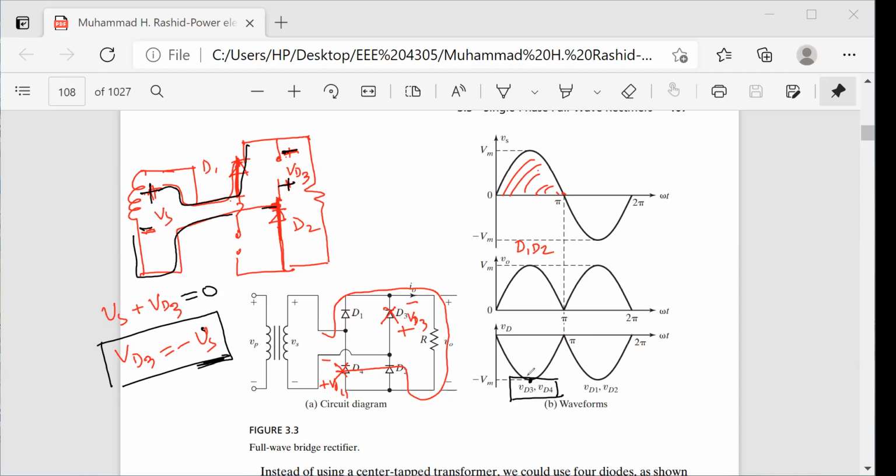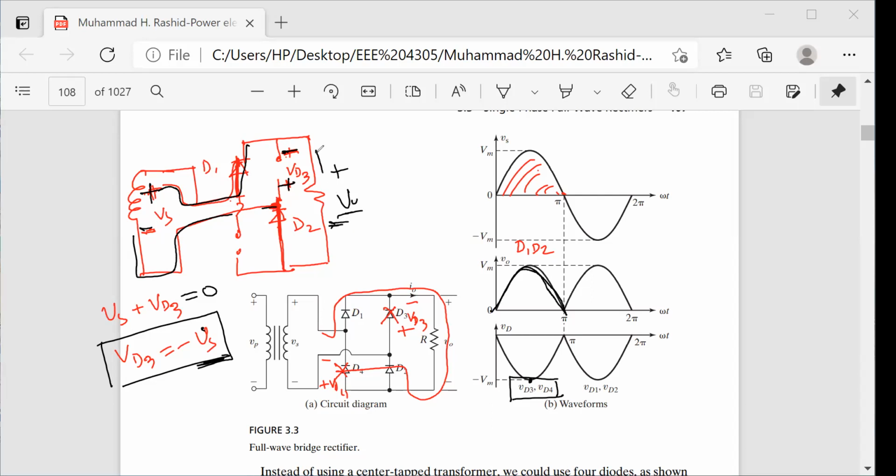So it is the difference between your center tap and this one. In the center tap, the whole winding voltage is here, and this is 2 VS, but here we are getting a single VS. And we are using 4 diodes here, whereas there we used 2 diodes. Now if you apply the Kirchhoff voltage law, you will see that V0 will be nothing but VS. Apply negative positive and then positive negative.